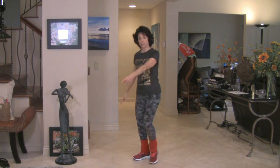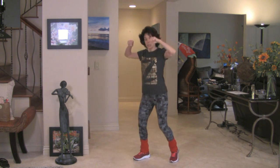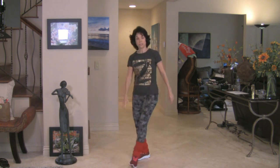Four to the side. Touch, touch, touch, touch. Step back with the right foot four times. Two, three, four. Four sides. One, two, three, four. Cross. One, pump for four. Bend those knees. Right heel is up, so your weight is in the left thigh.